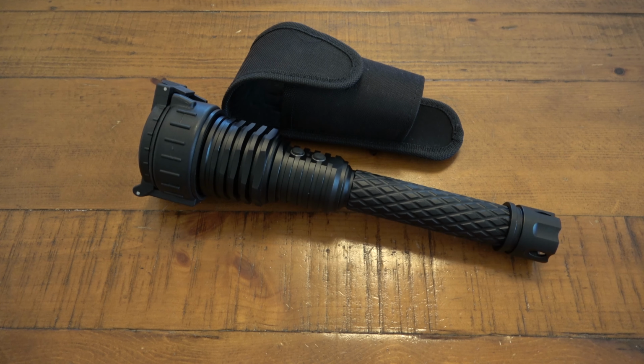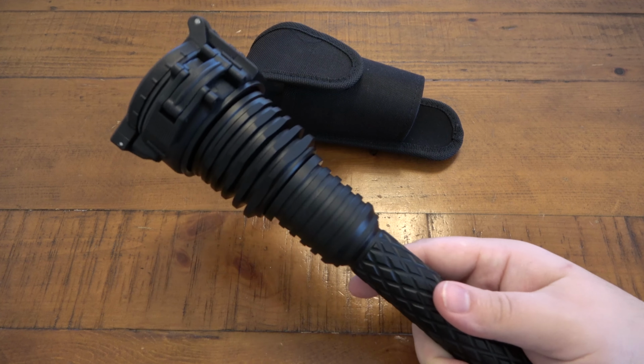Maybe it's worth going into your junk drawer or your toolbox, grab an old flashlight and see what you think. Grab a flashlight you haven't used in years, and you might find yourself still impressed by it. And that's kind of how I felt with this thing. I was still impressed by it.